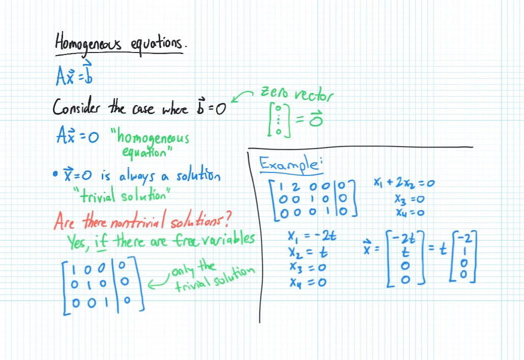So that's already kind of cool when you think of it as just multiples of a vector. And then if you think of it geometrically, then that's also interesting because that's like a line going through the origin, right? If t is equal to 0, then you're at the origin. And then when t has non-zero values, then you get different points on this line that's exactly the line that's determined by this vector, (-2, 1, 0, 0).